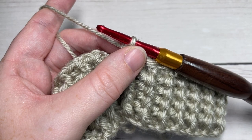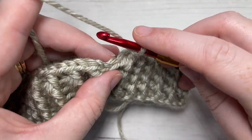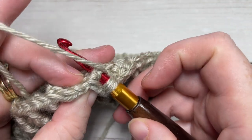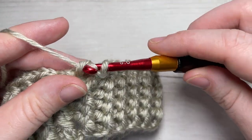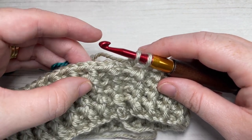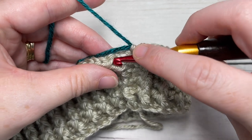At the end of round five, your band will look like this. You're going to switch to your Color B at the end of round five. To do that, with one stitch remaining — your back post double crochet — yarn over using Color A, insert your hook around the post of that next stitch, yarn over and draw through two loops. Then drop your Color A. For this pattern you can leave your yarn attached — you're not going to fasten off; we're going to carry it up on the inside of our work as we go. Then place your Color B on your hook and pull through. Using your Color B, join with a slip stitch into the first stitch.